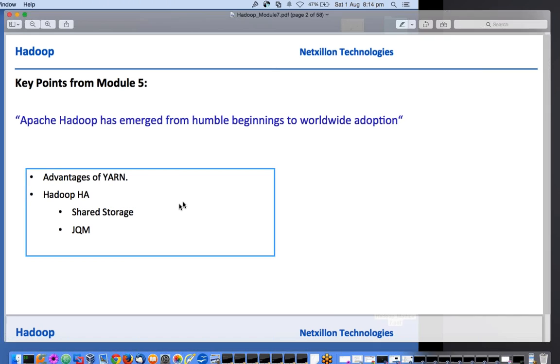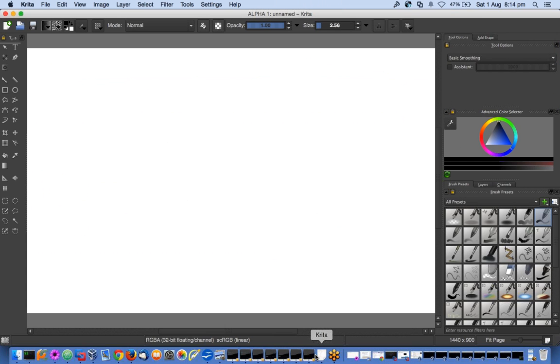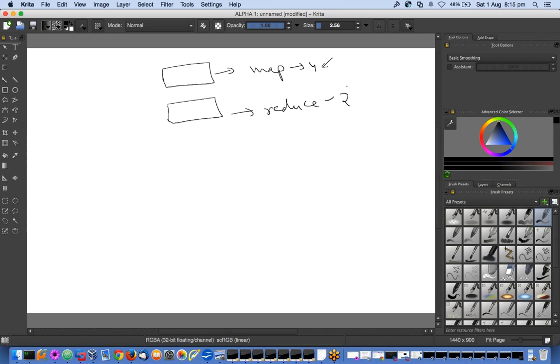So let me help you recall what we have discussed in our last class. In Hadoop 1, we were saying how many mapper slots and how many reducer slots I can have. Let's say there can be 4 map slots and 2 reduce slots per node, for example. So what happens? Let's say on one of the nodes, I have 4 mappers running and there are no reducers running on that node, and these 2 slots are empty. I cannot use them for mappers, although they might be empty, because I have explicitly specified them for reducers.